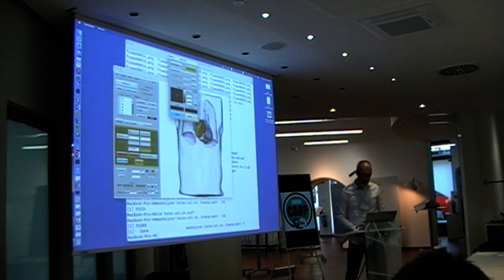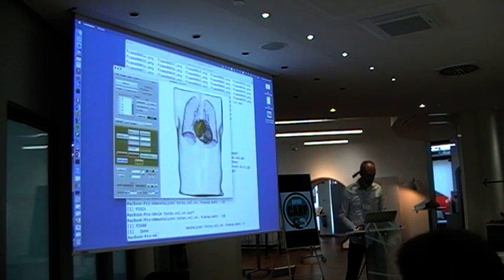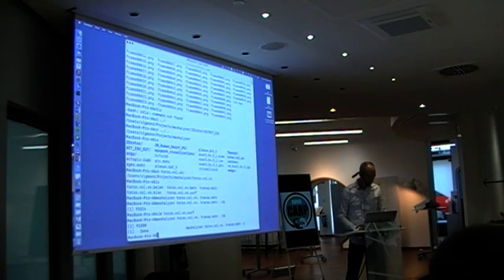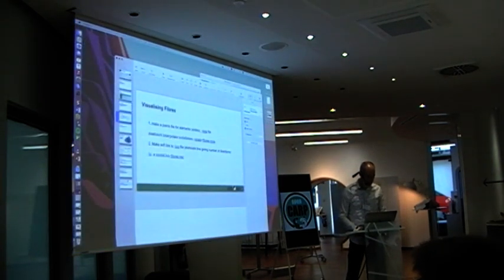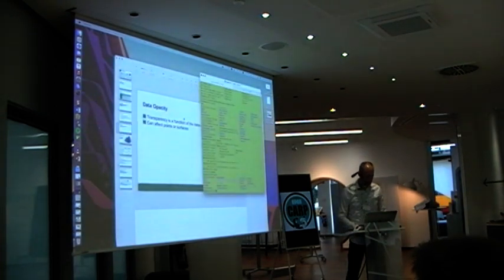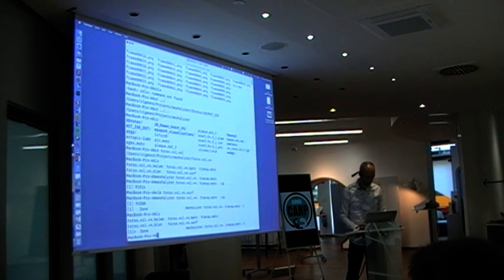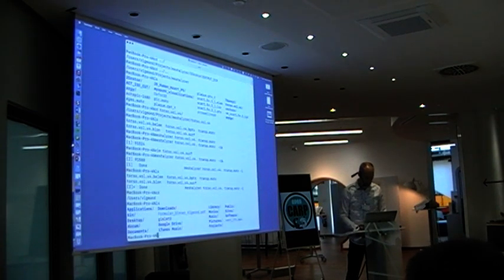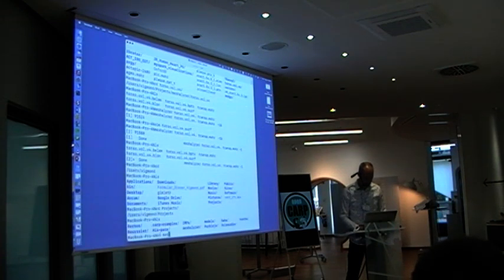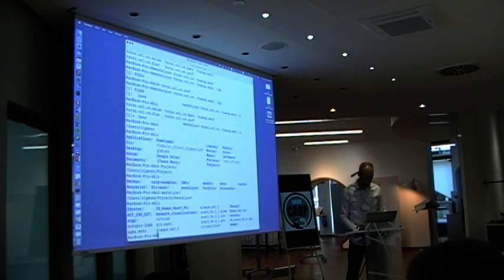Exactly. So I've not yet covered every possible visualization piece. Visualizing fibers, I don't know if that's of interest. Anyone interested in seeing fibers? Yeah. So you can do fibers. It's a bit of a pain. We'll have to talk to Orial or Matthias to make it a bit simpler.